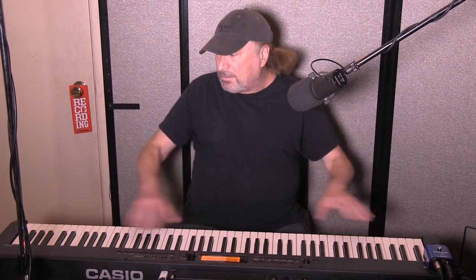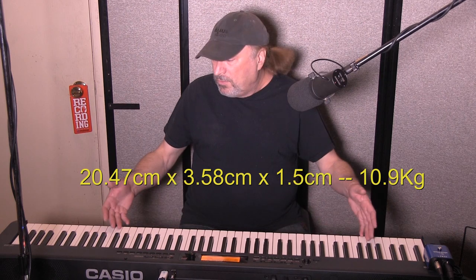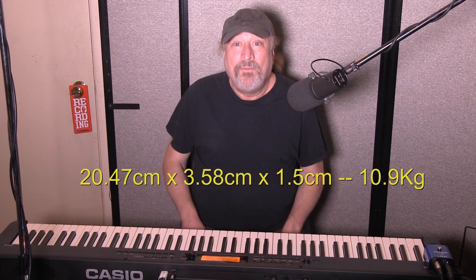Let's go through those. First of all, the size. It's really slim. The case is barely bigger than the keys. So they did a fantastic job with that. It's 52 by 9.1 by 3.8 inches, and it weighs only 24 pounds.